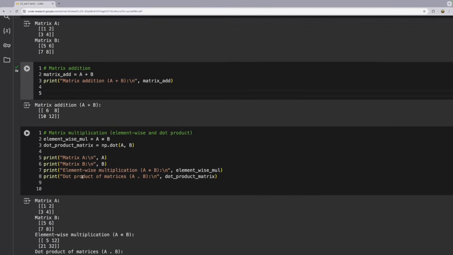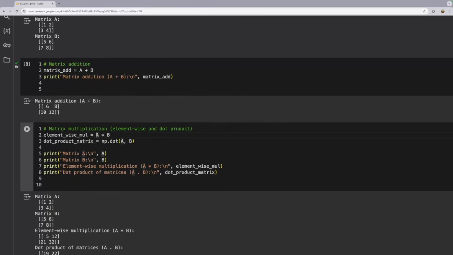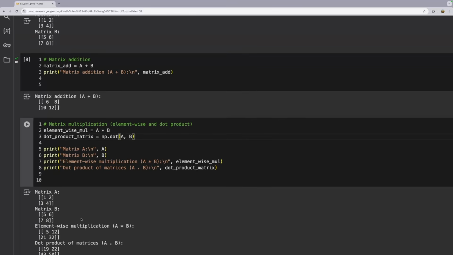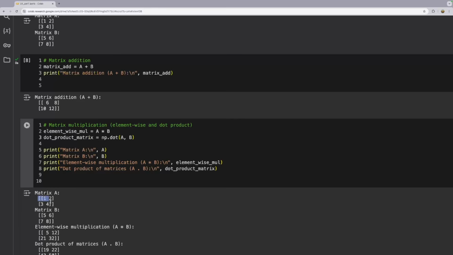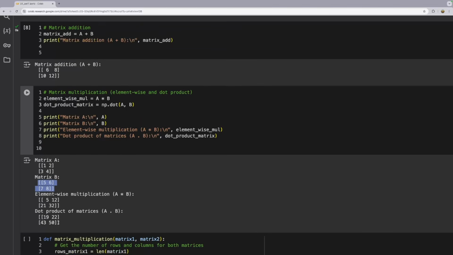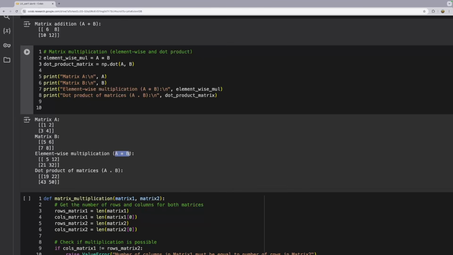Next, we've got matrix multiplication. Now there are 2 ways to do this, and both of them have different applications. One is A times B, and the other is using dot, basically A dot B. A dot B is different from A times B when it comes to matrices. So keep that in mind. When we've got A times B, for example, we have our A matrix here and we've got our B matrix here. When we do A times B, it is an element-wise multiplication. So it'll be 1 times 5, which is 5. Then it's going to be 2 times 6, which is 12. And then you get the point for the other 2 elements in this matrix.